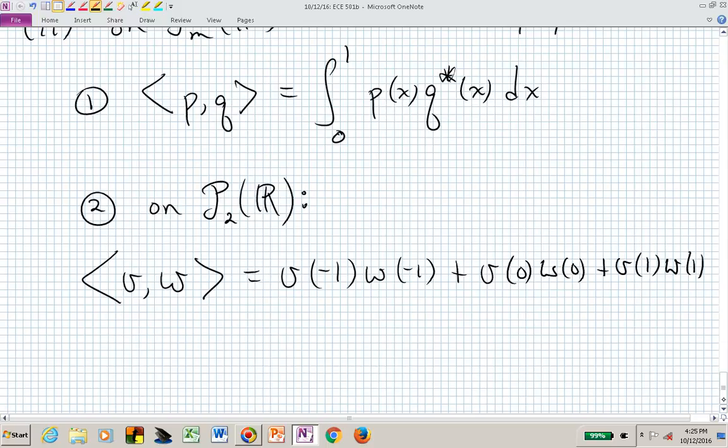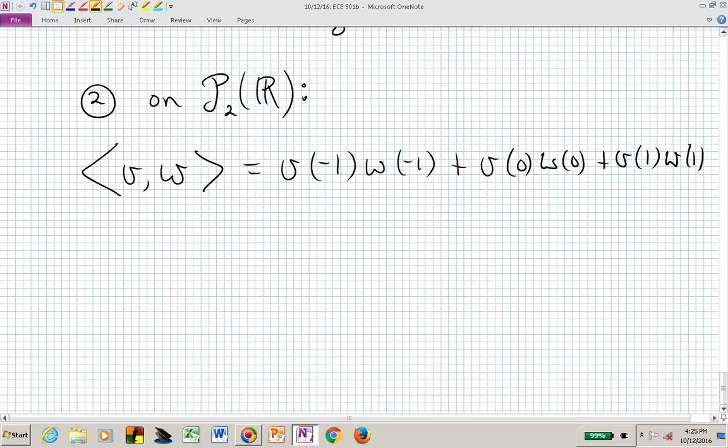So let's look at an example of that, and it's actually very important that I picked 3 unique points to form this summation when I'm living on a second order polynomial space, or dealing with a second order polynomial. So keep that in mind. But now let's just look at an example.